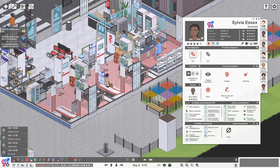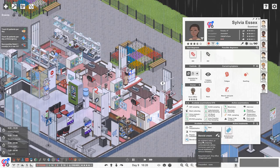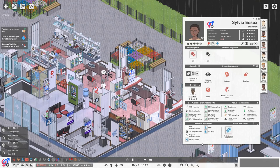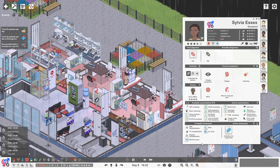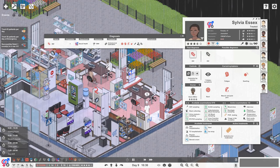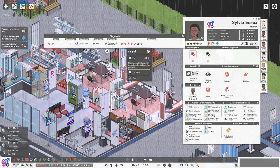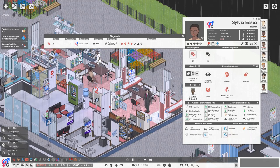So we know that Sylvia's got HIV so we're definitely going to be giving her the antiretrovirals. Obviously that's very different to a vaccine - a vaccine and an antiretroviral are two very different things. I'm going to leave it at that. So Sylvia's got HIV and she's going to have her antiretrovirals. We're going to do some more tests to see if we need to give her anything else - some pain meds will be good, some antipyretics. Let's give her an ice wrap for the muscle pain. Let's just give her all of it, let's be nice.